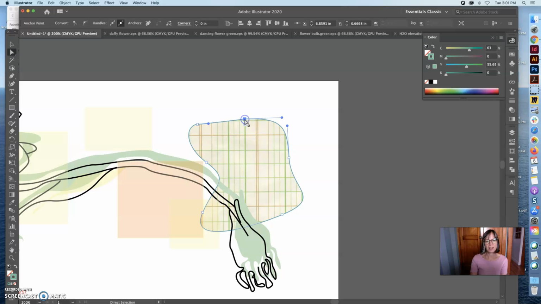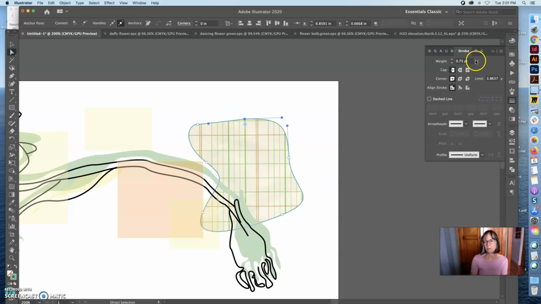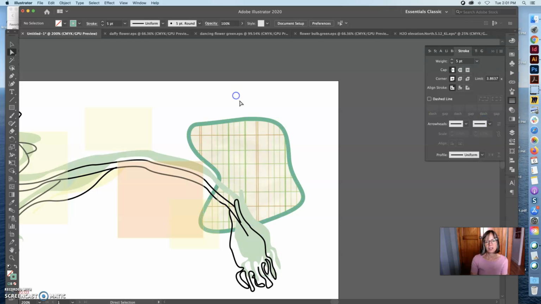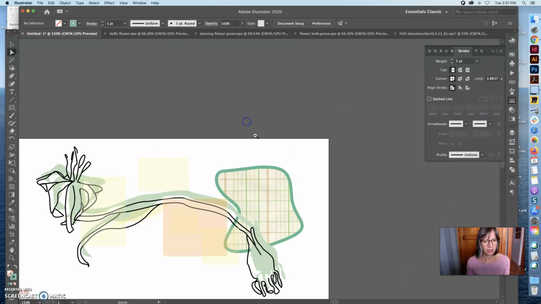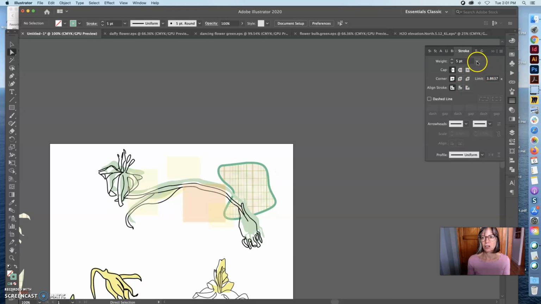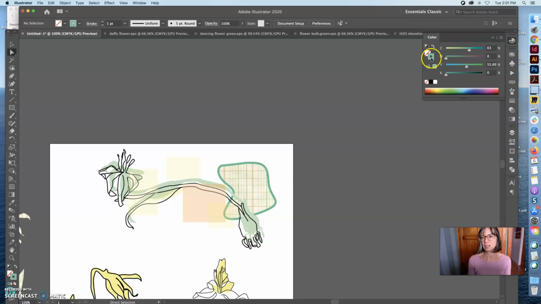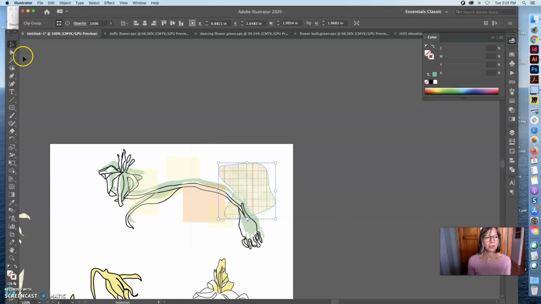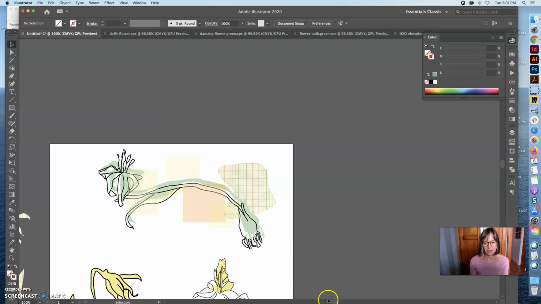So you can go back and you can put that stroke in there and play with the thickness of it and do different funky things with it. Although it looks crisper and more interesting to me if it doesn't have any stroke. Okay. No stroke. Okay.